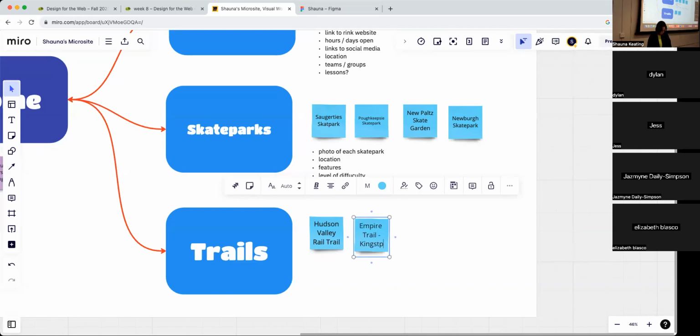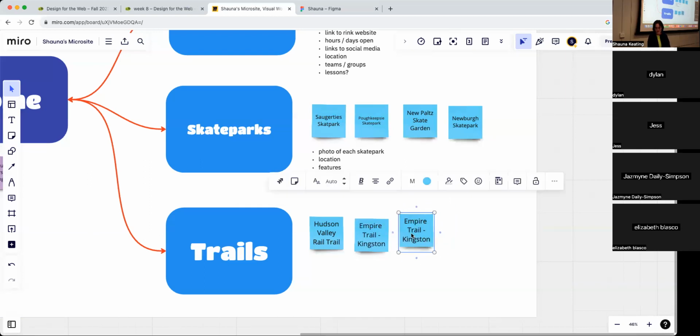Another one I might end up expanding on further later, but I'm not going to worry about it too much right now. I'm going to do the Rail Trail, the Empire Trail, and the Ashokan Reservoir. Ashokan Promenade, I think, is its official name.